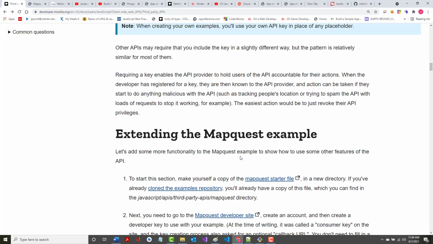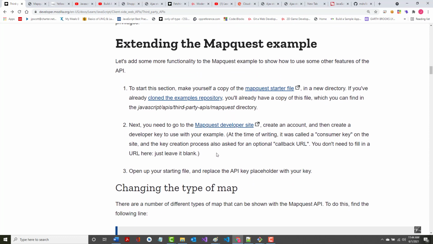All right. So as it says, when a developer is registered for a key, they are known to the API provider, and action can be taken if they start doing something they shouldn't do. And often when you sign up, they'll ask if you've read their terms and conditions, and basically that's what you're agreeing with. The easiest action, as it says, would be to just revoke their API privileges so they couldn't use it anymore. All right.